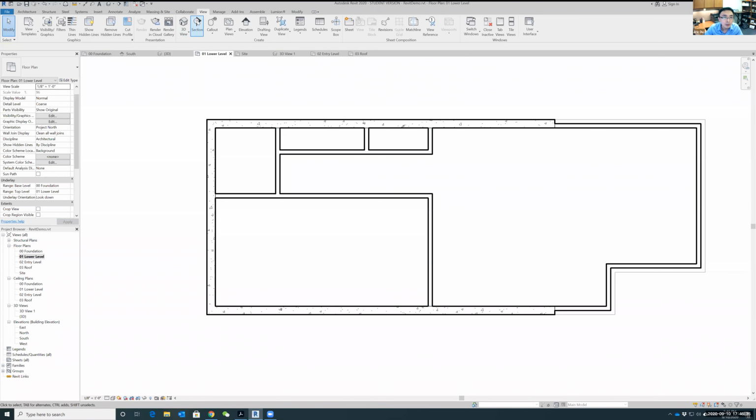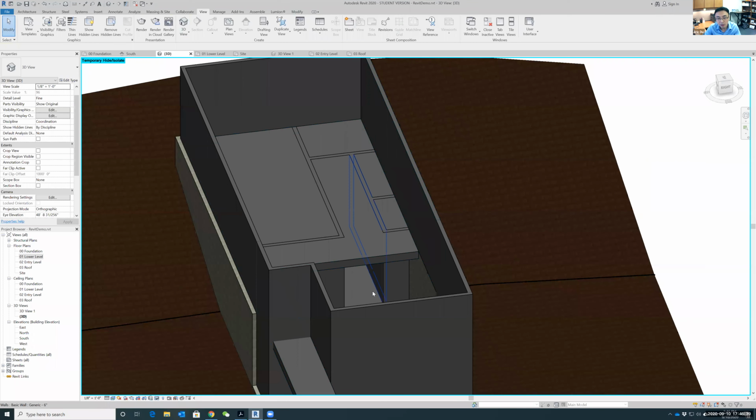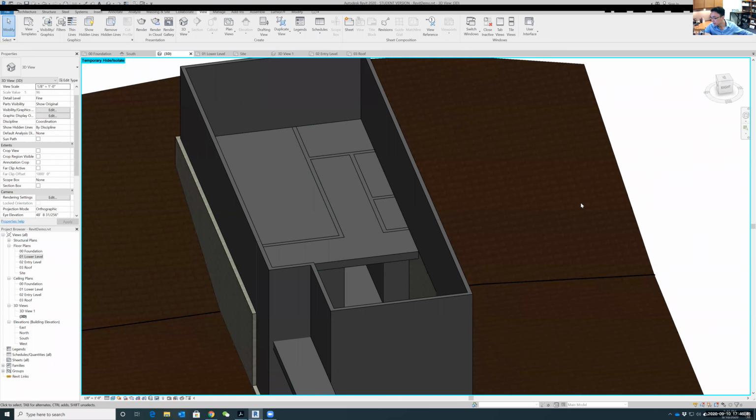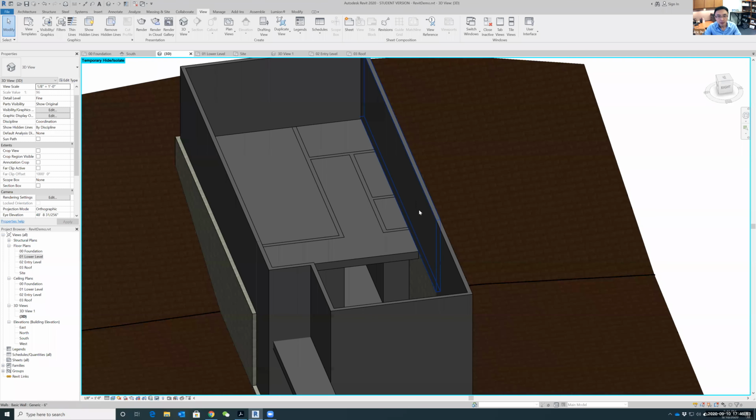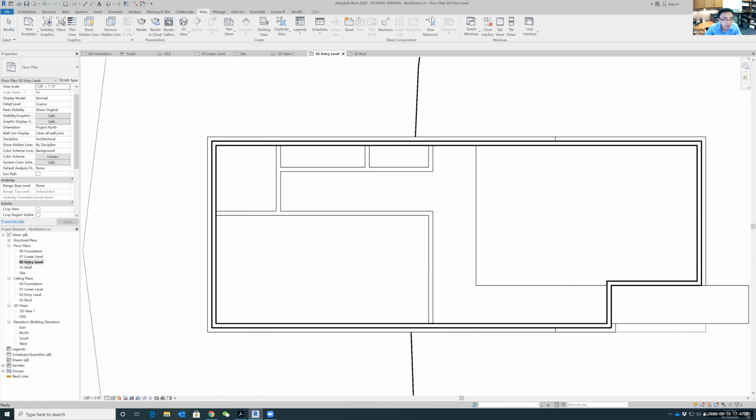All right, so now let's take a look at what's going on. See guys, now the walls actually go from 0-1 lower level to 0-2 entry level. Any question? You can always go back and check the video, the recording of today's class. I know this is kind of difficult for everybody. So let's go to 0-2 entry level.